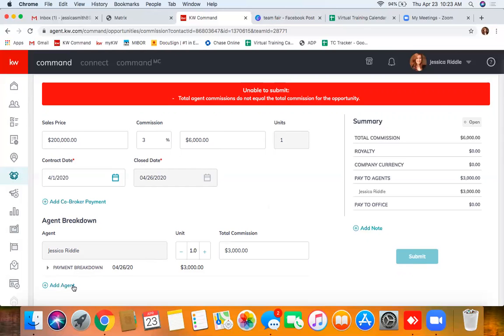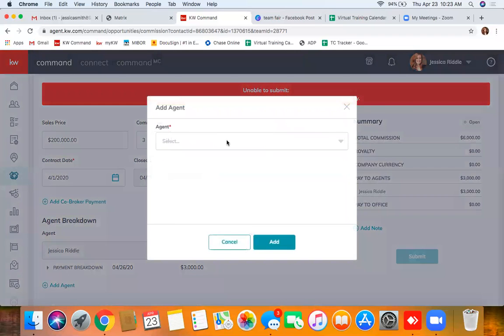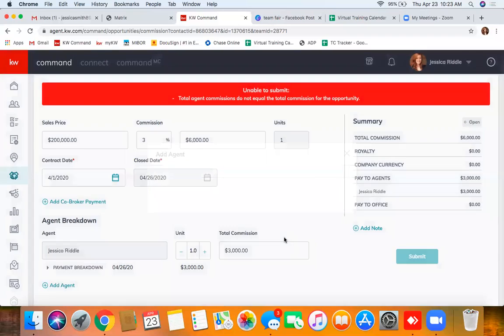So now it forces me to add an agent. The add agent button only appears when the system recognizes your total commission doesn't match, okay? So if you're, again, on a team, you'd hit add agent, and this is awesome because this is going to search our database of agents. So again, if it is a referral being paid to a Keller Williams Indy Metro West referral agent, you're gonna do it this way. Outside referrals are for someone not with Indy Metro West. So whether I'm paying my team member or whether I'm paying an Indy Metro West referral agent, I can search their name and it'll add.